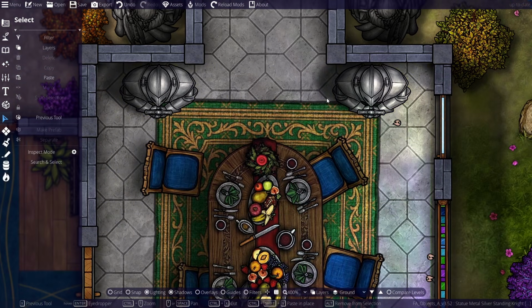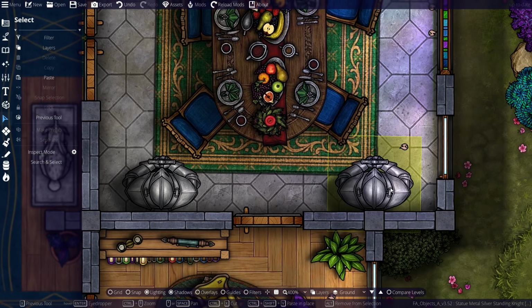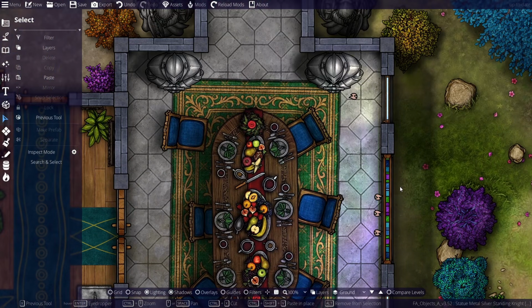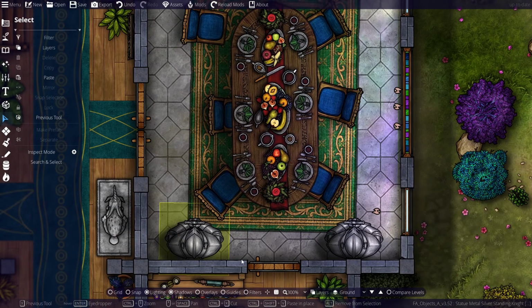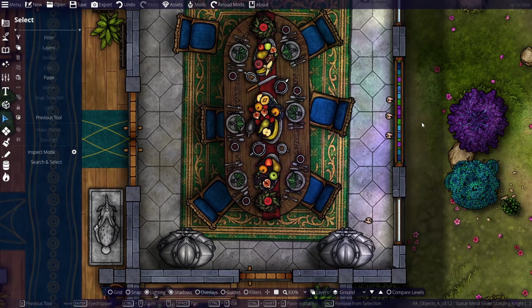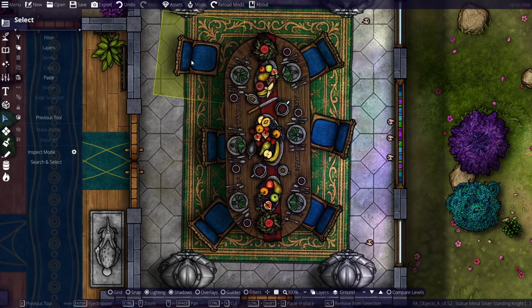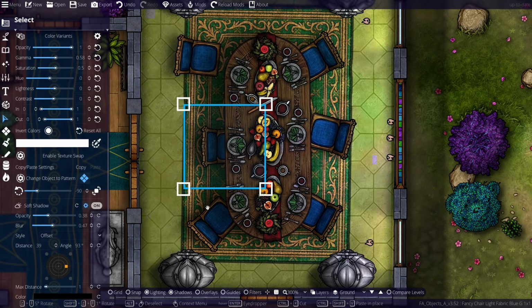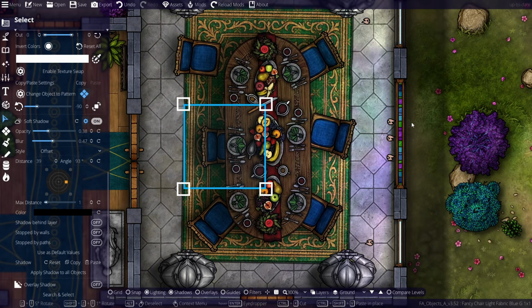So I've made the same for all the statues, but with another angle for the other one. I've tried to make it so the windows are casting the light here and here, but it's not. Just do what you think would work. I'd say you could do the same on the chairs. So, for example, here I've offset the shadow just a bit on the left. Same for this one here, but it's a simple shadow, just the classic offset, not something really fancy.